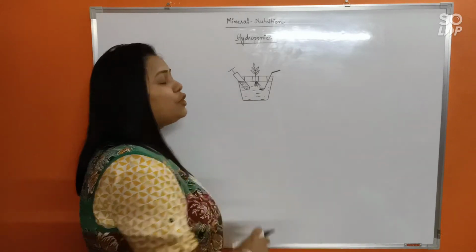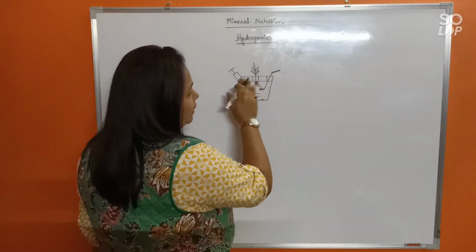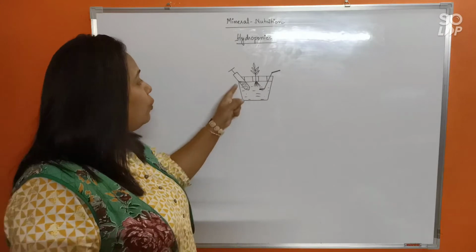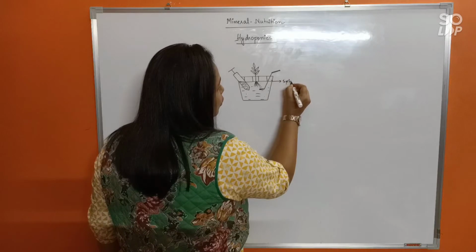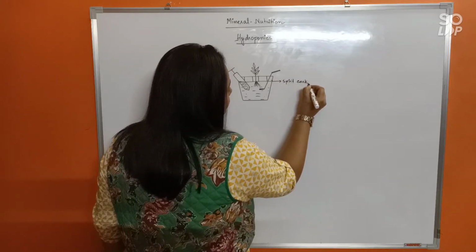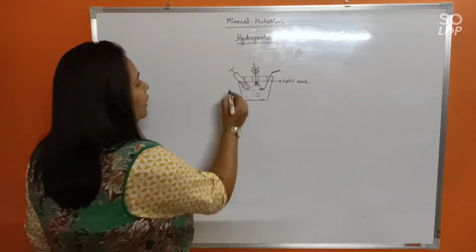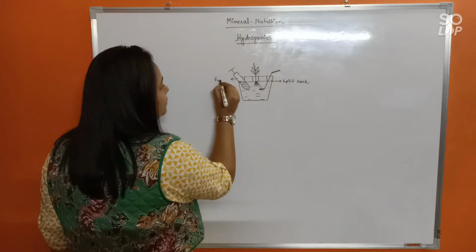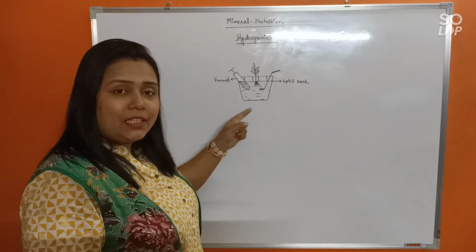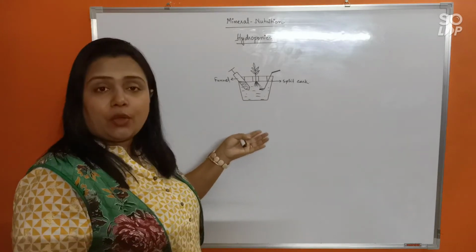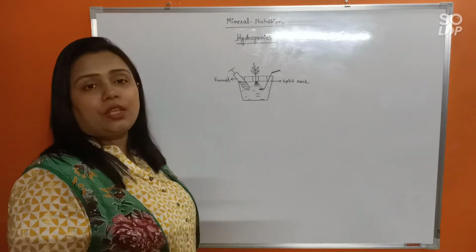Alright? So we fill the jar with the balanced nutrient solution, and then we cover the entire opening of the jar with a split cork. So this is the split cork with 3 splits. 1, 2 and 3. From the first one you can see we have introduced a funnel. The funnel is to add, if there is any requirement for further introduction of balanced nutrient solution, that can be done by using the funnel.